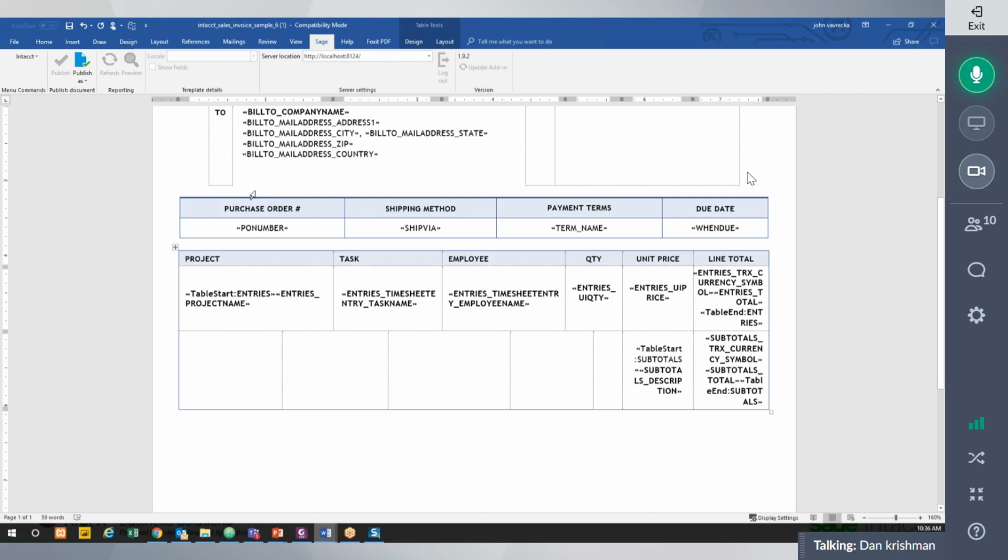It's not really useful. Once you log in, you can use this to insert merge fields, but I find it easier just to copy and paste from Intacct or to hand type them in.